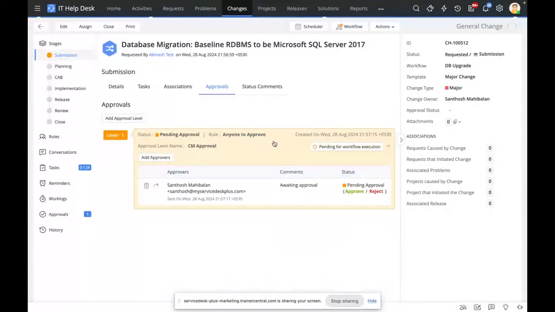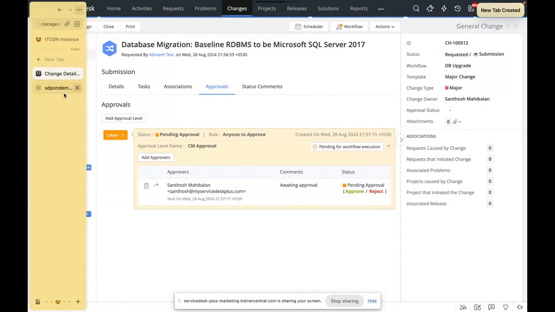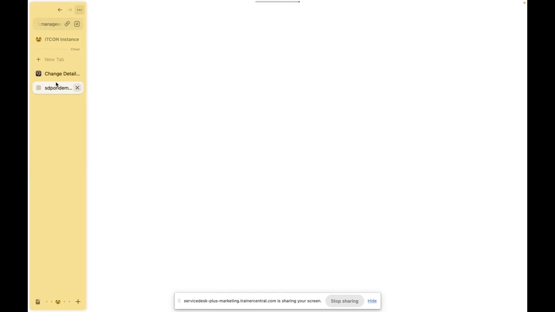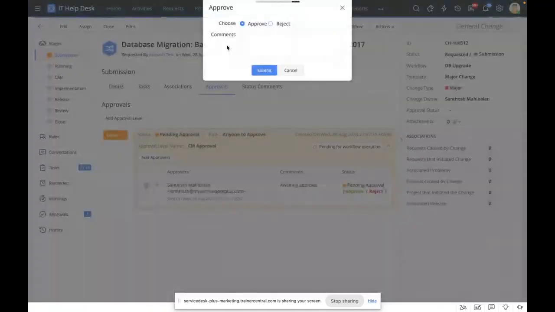And once it moves on to the planning stage, we'll again quickly see how to configure a workflow from scratch. I'm going to head over to the setup screen right now, so that we could configure the workflow while the change moves on to the planning stage. Let me try and approve it one more time.